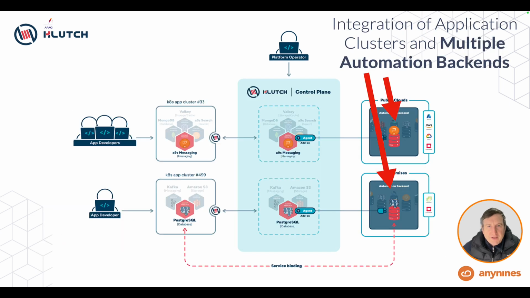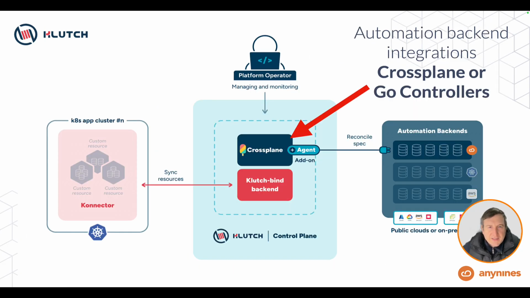All these components are written in Go, and of course, Klutch only makes sense if you have all your automation backends integrated. So there's support for arbitrary automation backends, as long as they allow you to create service instance, service bindings, backups, and restore. So writing integrations is pretty straightforward. There are basically two ways to do that. If something, for example, like Amazon already comes with a lot of cross-plane providers, you can use cross-plane to write integrations. Or if you want to do something that's not supported or quite cumbersome with cross-plane to do, which happens, you go for Go controllers and write those operators.